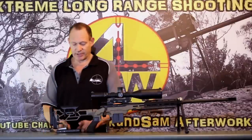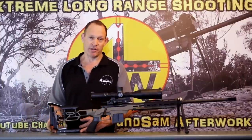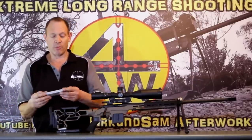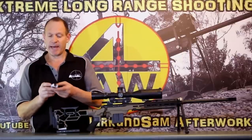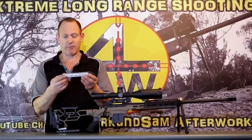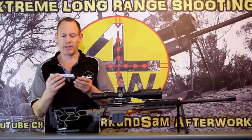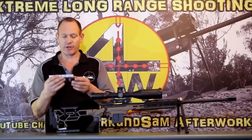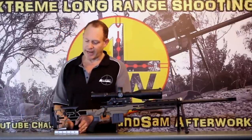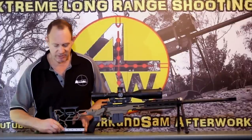I'll go over the bag rider on the back here. This is something you can purchase from us — we are able to sell them, though I'm not really ready to bring them to market yet. This is the raw form: piece of aluminium, machined out, with slots on the top that will slide onto and sit in any position on a Picatinny rail. There are multiple points where you can put in the clamping bolts, and you can also clamp extra weight inside if you wanted to. Really designed for any rifle that has a Picatinny rail mounted at the bottom.